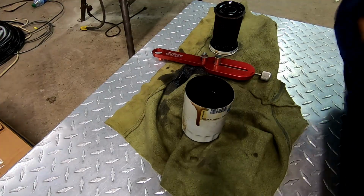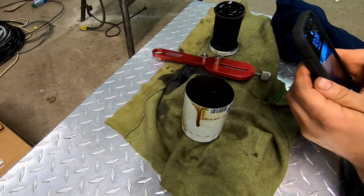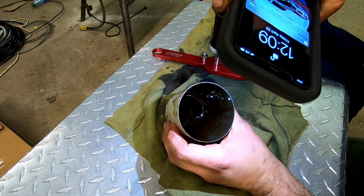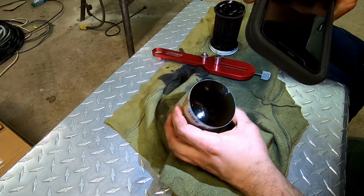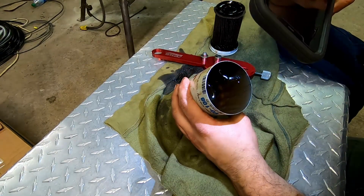All right. So then you take your flashlight, or in my case, this phone right here. Just turn the flash on. Shine it down inside there, and just kind of see. It was definitely in need of an oil change, but I don't see any glitter. Just really dirty oil. Real dark.